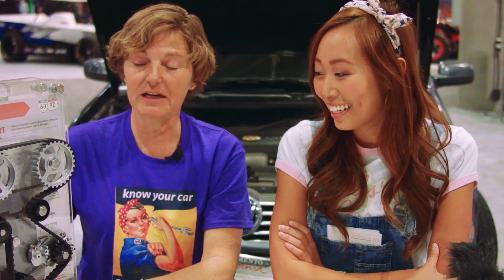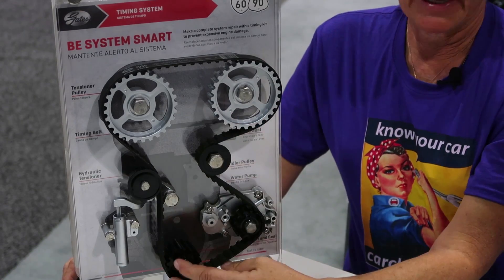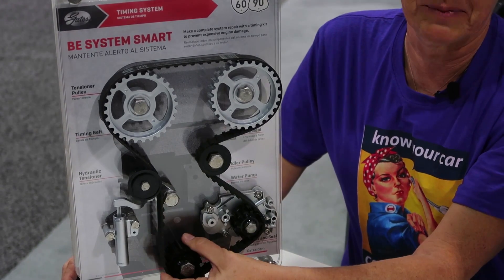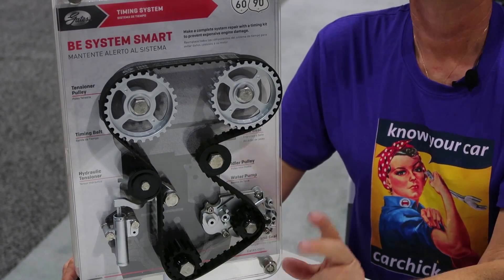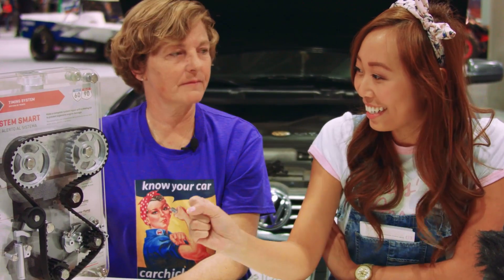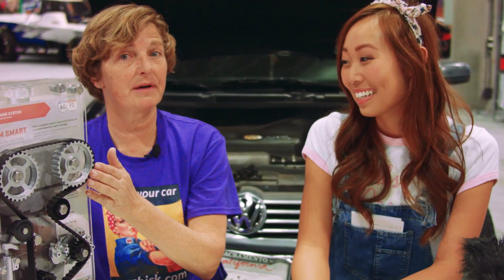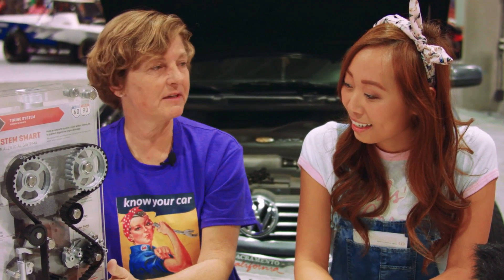If you're not in a long-term relationship with your mechanic, asking for the old parts means they're typically not going to give you wrong parts. Besides that, you can learn what they actually did. Regarding bearings — I said this was a sprocket, and the crankshaft has a sprocket too. Those sprockets don't need to be changed. But anything that has a bearing — the idler, the tensioner — change those. If you have a hydraulic tensioner and a mechanical tensioner, change them. The belt will not typically hurt the crankshaft sprockets.